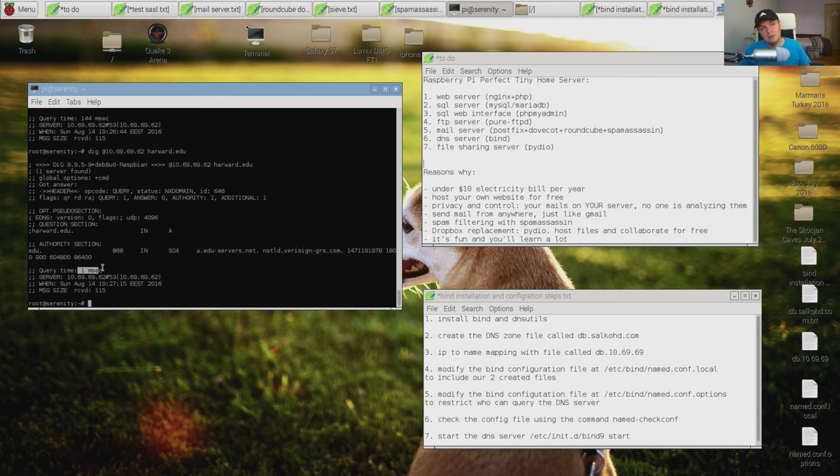Now my DNS server has cached this result. This means that whoever is using my DNS server after this will get a cached feedback, and then based on those settings, the expiration times inside the zone file, that's how long it will take for my DNS server to drop that information from the cache.